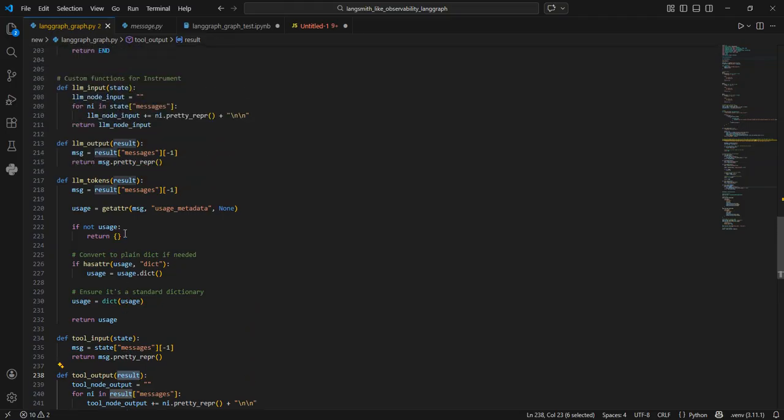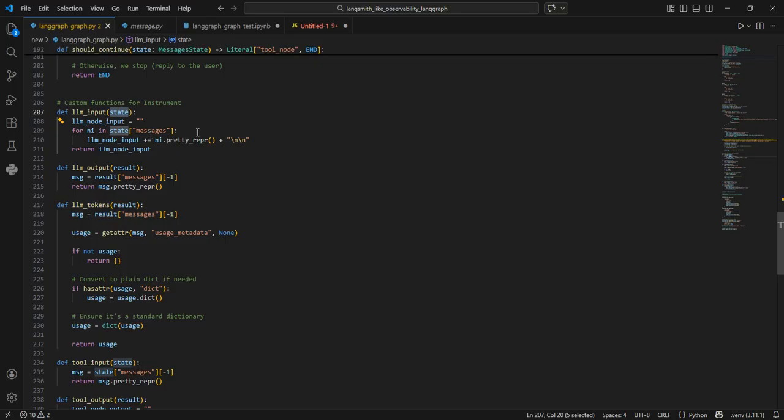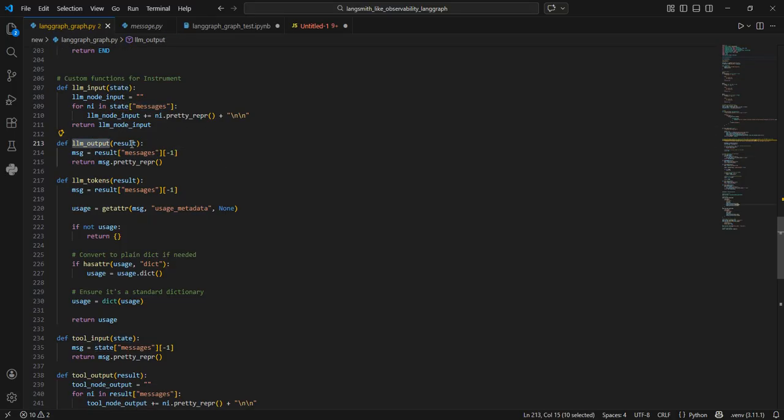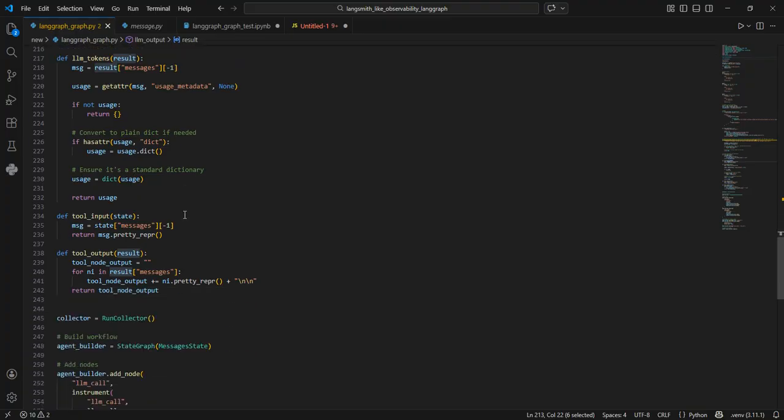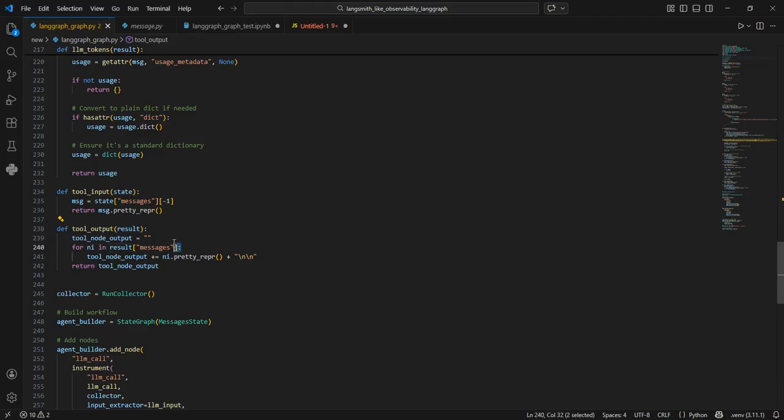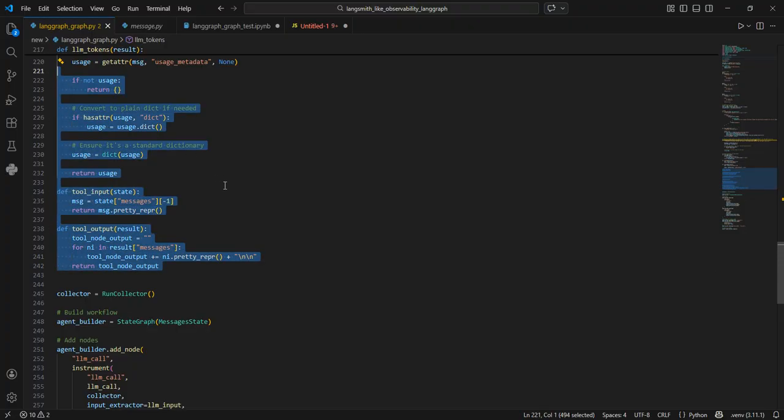If you notice, in the input we are sending the complete state because we want access to all the messages, but in the output we are only sending the result, whatever is the output of that node. Whatever messages it has will be converted to pretty representation, appended to each other, and sent as the output. So we can always change these custom functions according to our needs.